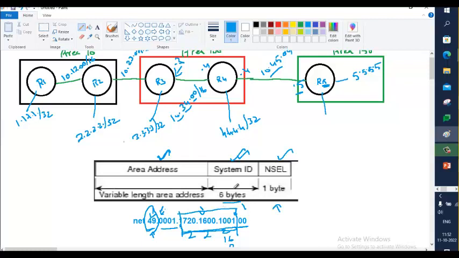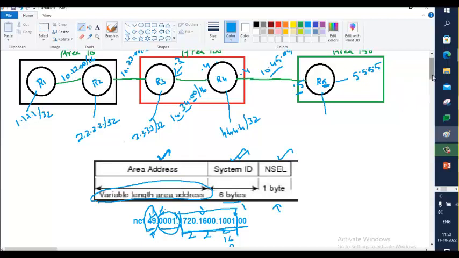Now, this is expandable. That's what it says here, variable length address. The area ID can be a big number, but no one uses a big number. They make it area 1, area 2, or area 10, area 100, like that.